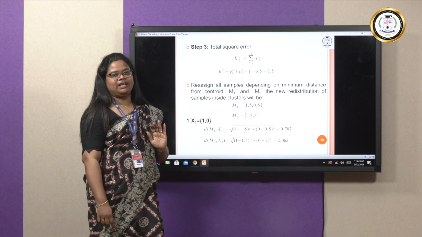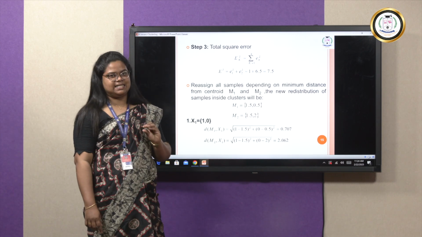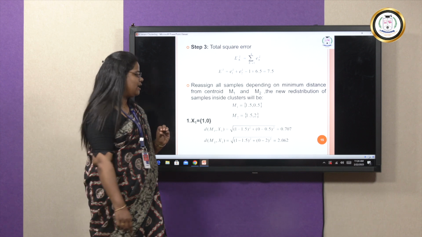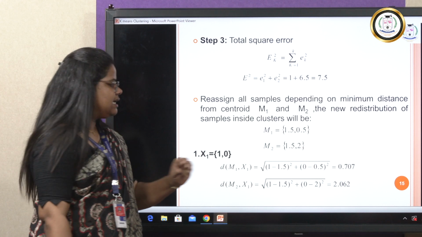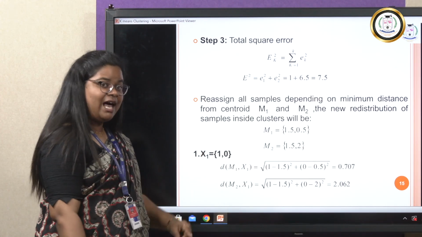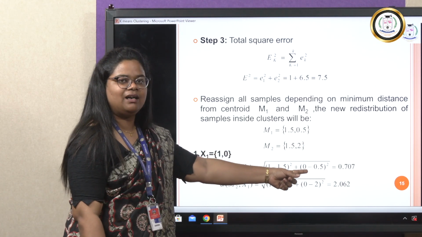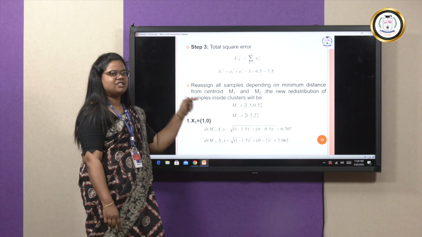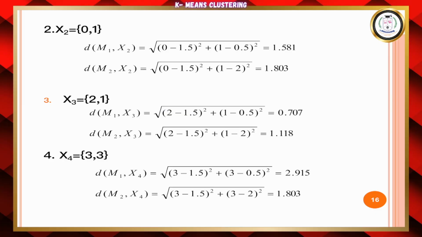So why we have to find out this one? I already said the measure that we are going to use is distance using the Euclidean distance formula. So here you have to check which one is having the least distance. Obviously 0.707 is having the least distance. So hereafter x1 comes under cluster head 1. So obviously we had already taken x1 as cluster head 1 only. So that is fine. So now we can go and check the next things, x2, x3, x4. The same way you have to compute all those things.